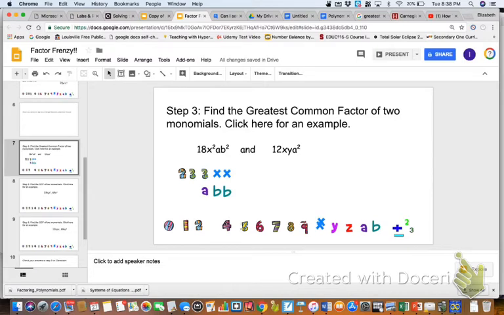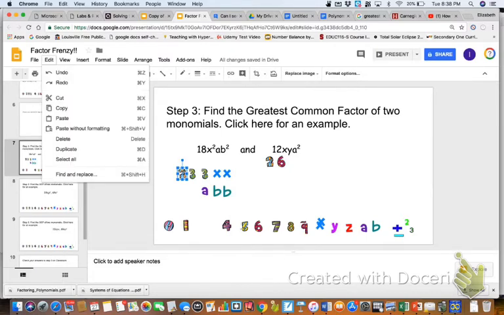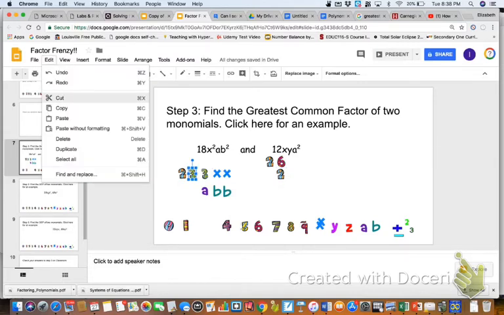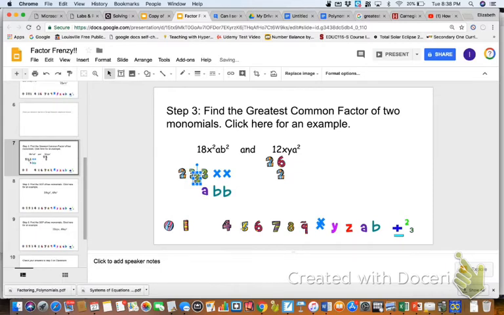So now I'm going to completely factor the 12. I'm going to start off with 2 times 6. That 6 can be factored a little bit more, right? Now I know you're thinking, I don't have another 2 or another 3. Well, that's okay. I can click on the 2, hit edit, copy, edit, paste. There's me another 2. And I can click on the 3 and hit edit, copy, edit, paste. And now I've got a 3.